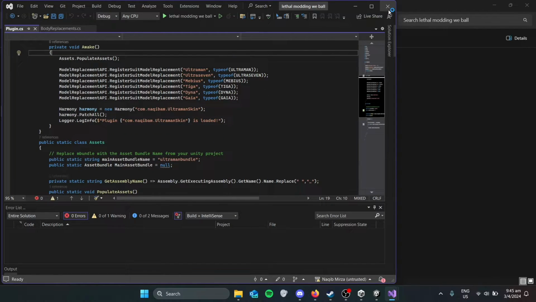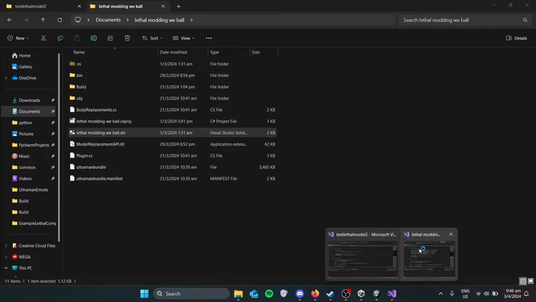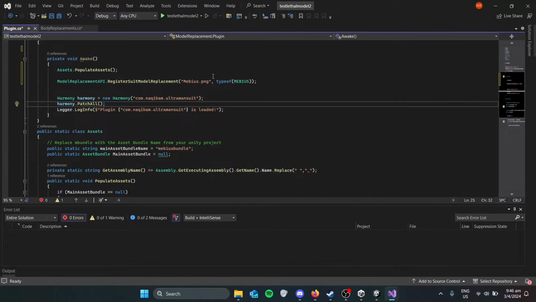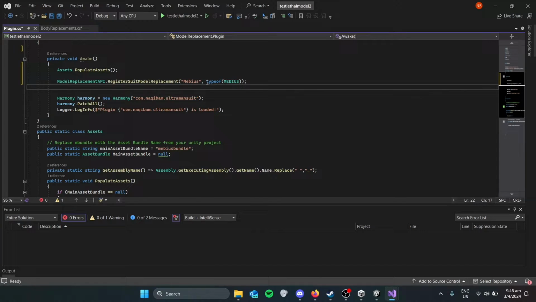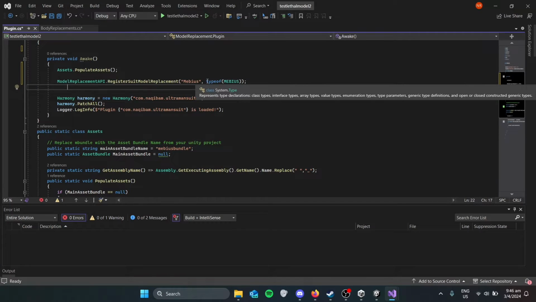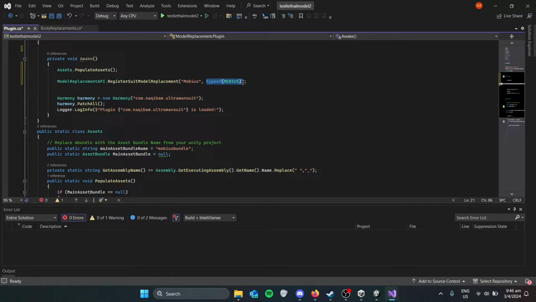Okay, so the name is just Möbius, or whatever the name of your suit is. This is what the name of your suit in game is going to be in the wardrobe. So it's going to be called Möbius, and it's going to replace it with the custom model that is called Möbius. That's all you really need to change.